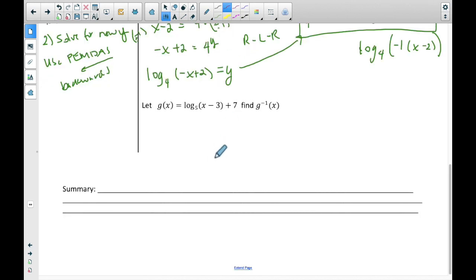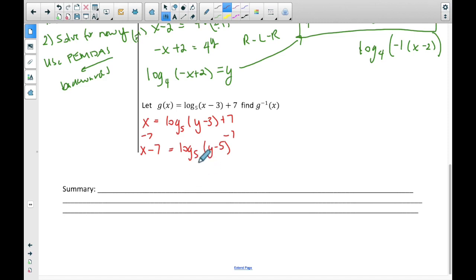Let's do one more example of that. This time it is a log, and so the inverse must be an exponent. So I'm going to switch my x with my y. Now I'm going to solve this, and I'm solving it for y, so I have to isolate my y, so I'm going to subtract my 7, doing PEMDAS backwards. Okay, now I have a log. I need to undo the log. To undo my log, I do exponents. So I'm going to change this over to an exponential.